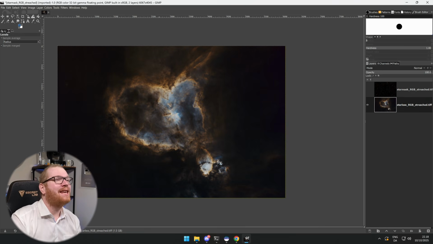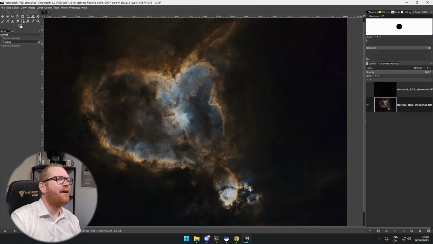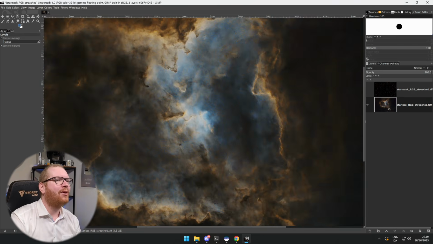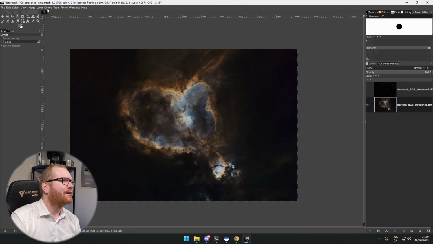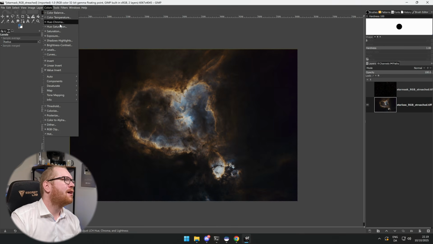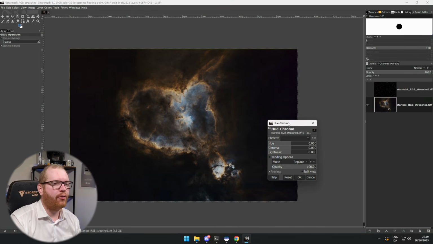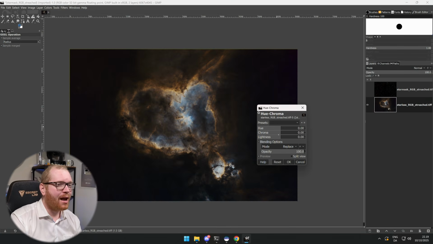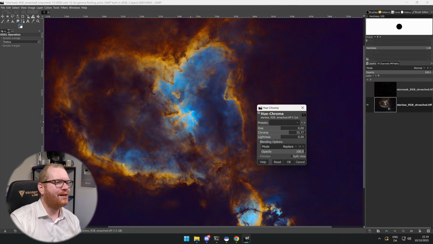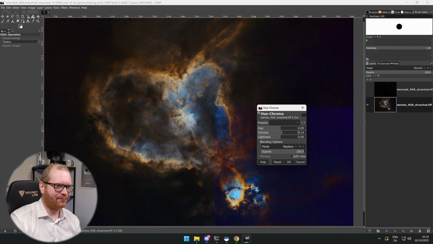But there is a slider in here that's just my favorite and probably one of the main reasons why I use this tool. Look at this. Still with the nebulosity layer selected, we're gonna go to colors and we're gonna go to hue and chroma. And here you have this chroma slider. This we need to be careful with. If I slide that too much, your image is gonna be way out of whack.